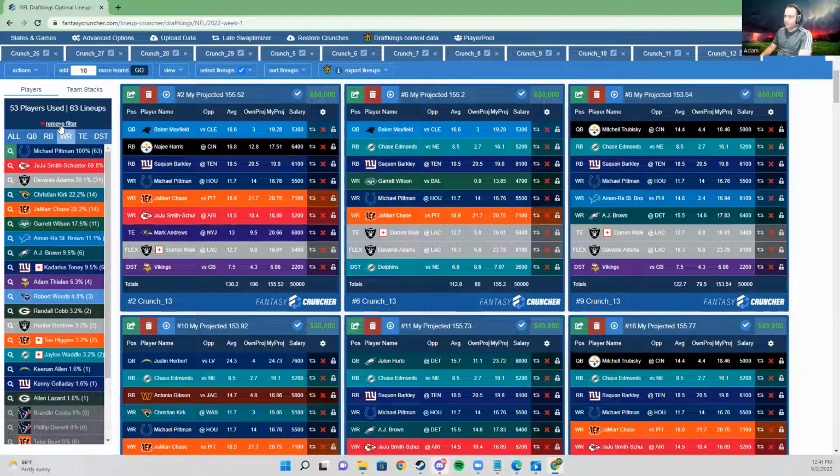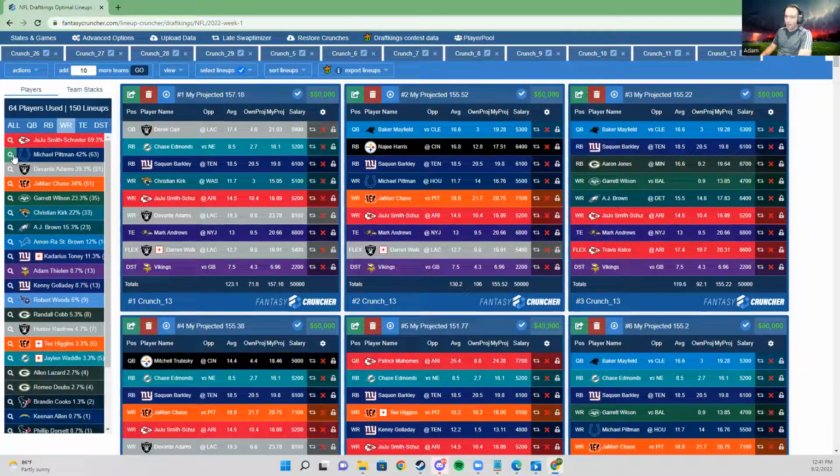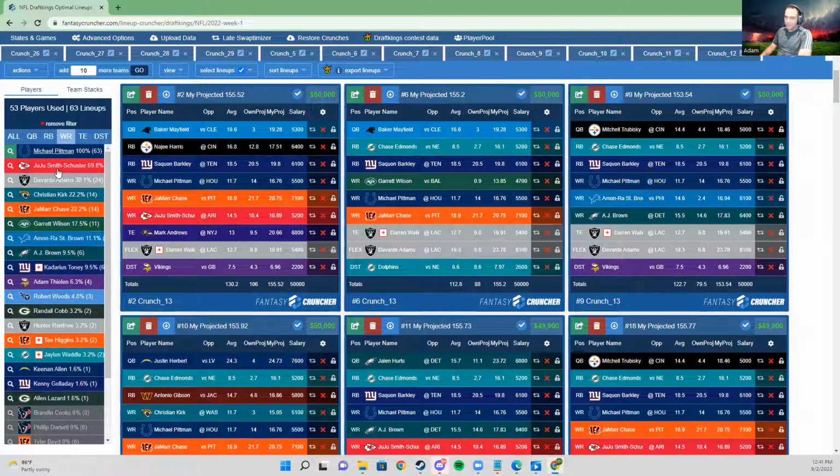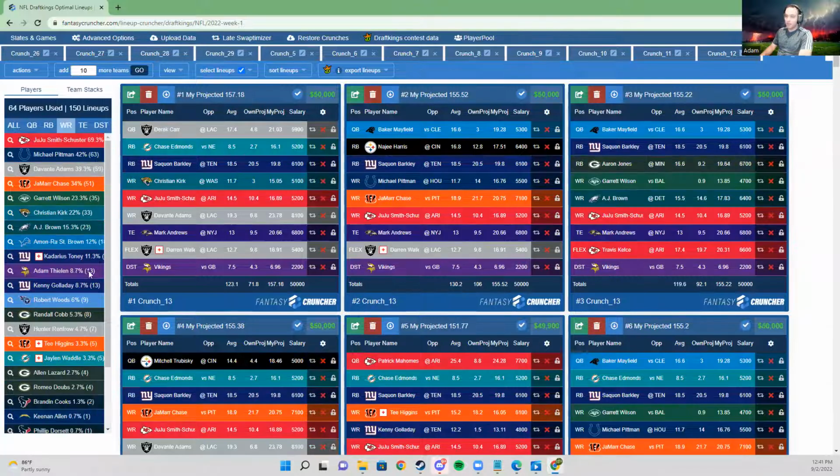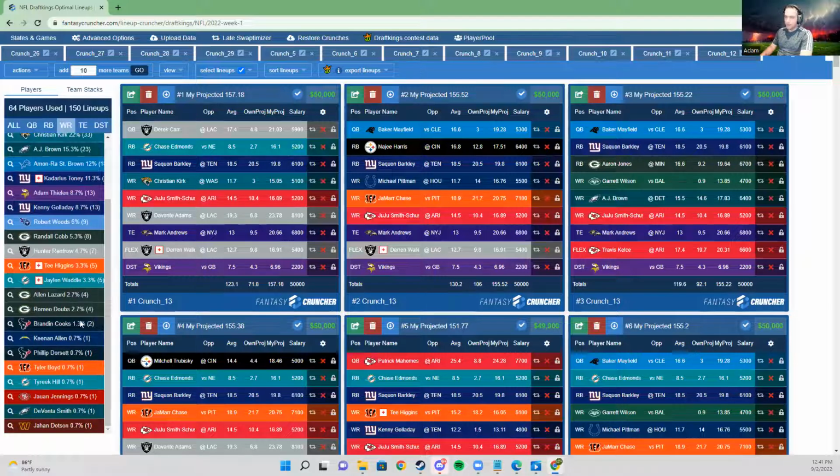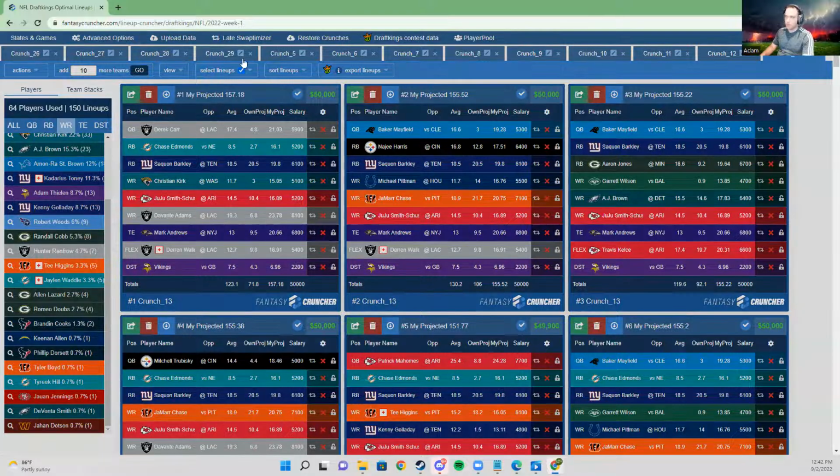But just for the sake of this example, if I go back here, I have 0 Brandon Cooks in my Pittman lineups, right? I got 0. I kind of want more than 0. If I'm going to run 63 Pittman lineups, it would be nice to have a little bit of Brandon Cooks. And right now, he's only in 2 lineups total, and he's in none of my Pittman lineups. So that feels like I want to add some sort of secondary stack.